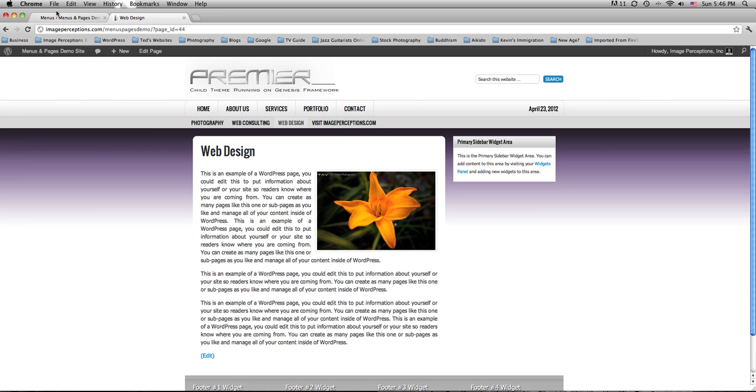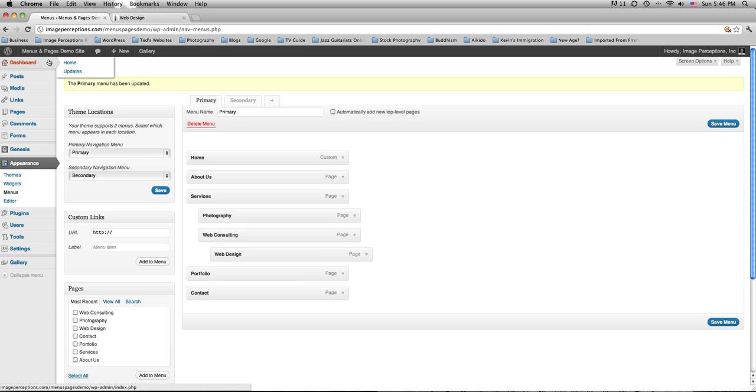So now you can make multi-tiered sub-menu items and drop-down menus, and you do it just by dragging these around and dropping them, and then just saving the menu. How cool is that? It's pretty cool. I think they did a great job with that. So hopefully this gives you enough of an idea of how to create your own menu items now, how to create your own custom menus and add your pages to them. And if it's not clear, just let me know how I can make this better, and I'll give it another shot. Okay, thanks a lot.